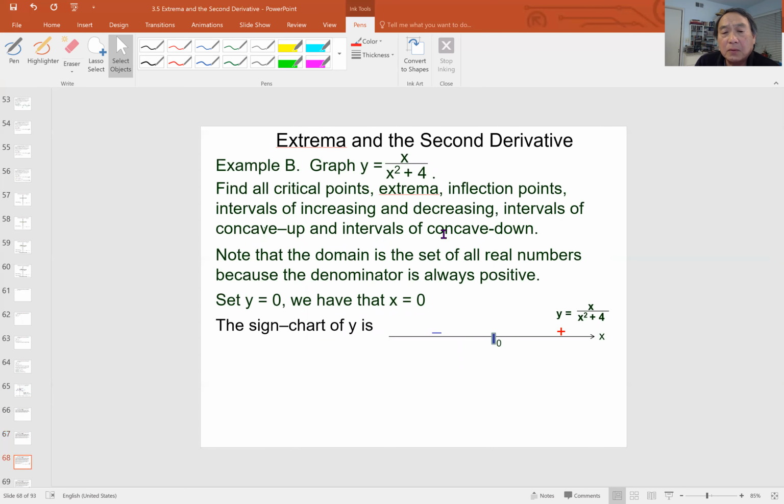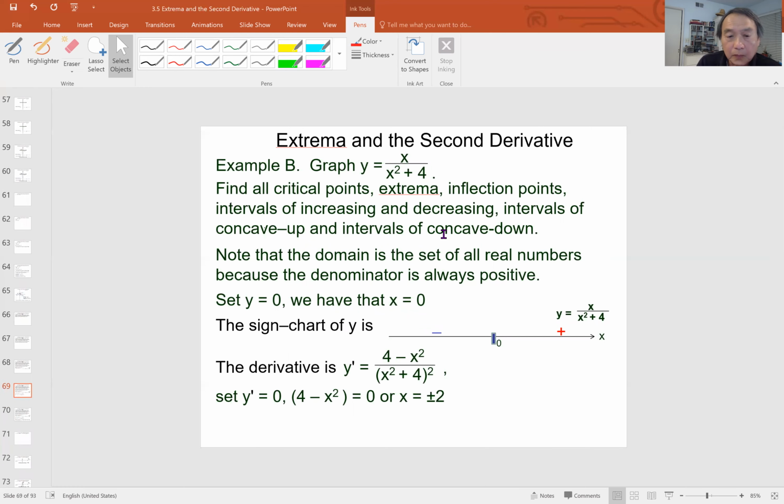And here's another example. We get a sign chart of the function first. Then we look at the first derivative and find where the flat points are. The flat points are where the derivative equals 0, so at plus minus 2. If I plug these numbers in, I will get 2 points, 1 point up here, 1 point up there, where the slope is 0. It's positive, so the graph has to go from there and go up there and come down here. It's flat at the middle portions at minus 2 and 2.